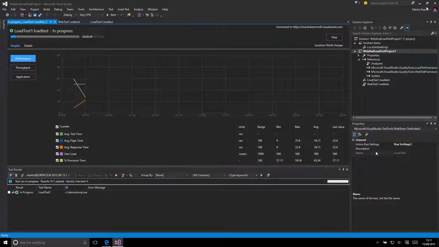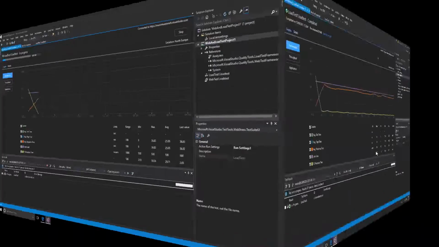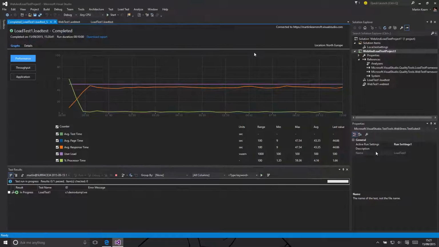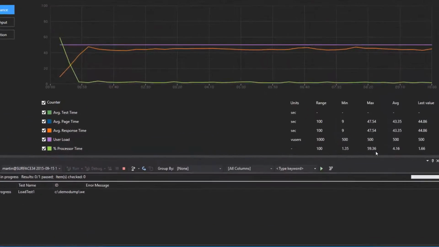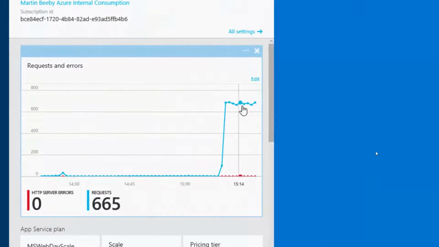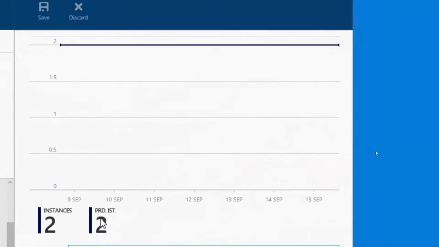So as you're running the test, you get this kind of report in Visual Studio. You can see how it's going, and then when it's done, it looks a little bit like this. You can see how it's executed and what happened during the course of the test. So if we go back into Azure, you can see there's all the traffic that's come in there, and we can see it has indeed scaled up to 2 instances. So it's auto scaled only to 2 in order to satisfy all that traffic, which is great. It meant that the site remained responsive during the period of the test. Now, after a few minutes time, it's actually going to scale that back down to 1 because the load's now gone away. But that's auto scaling actions.